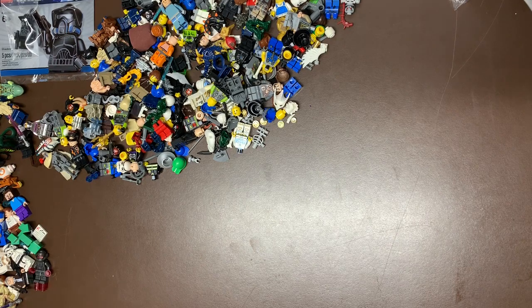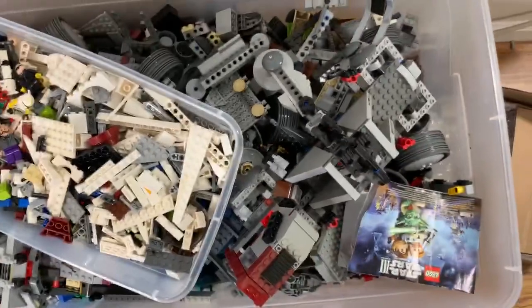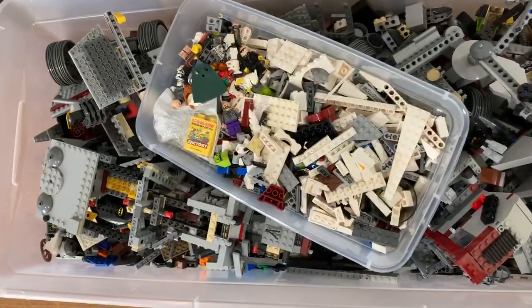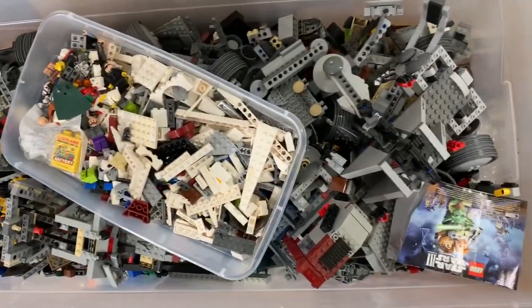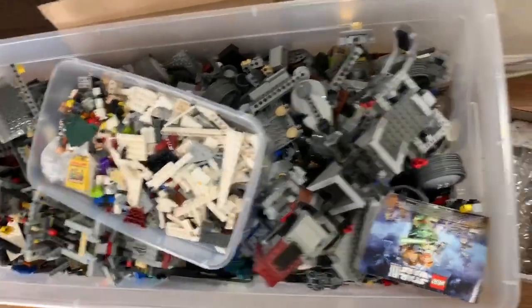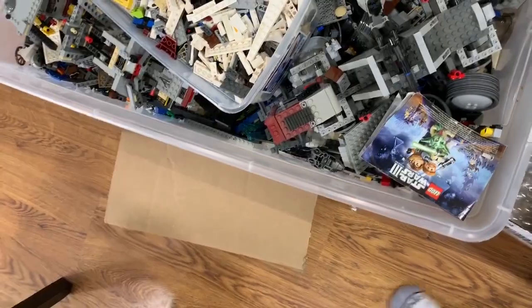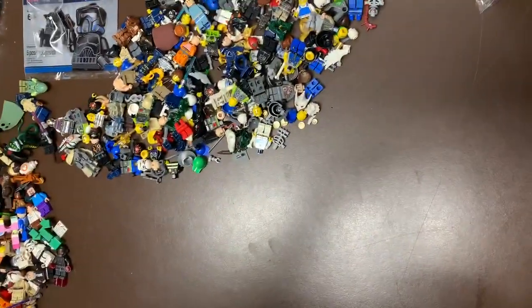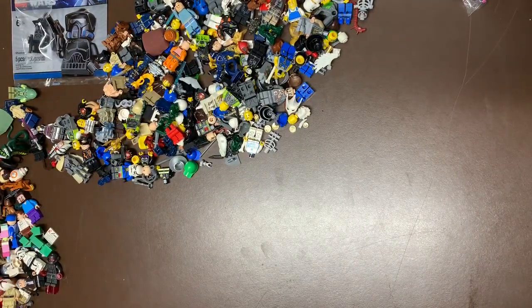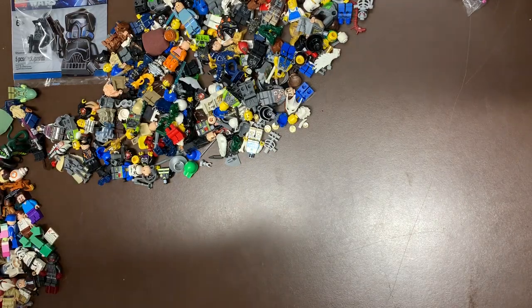I did get also this giant box of stuff. This is the Gunship - there was also an AT-TE and a Turbo Tank, the other version of the Turbo Tank, in there. It looks like it's missing some of the figs. I'm just going to clean them up, parting them out to clean up all the LEGO sets. I thought I had a little sled - an Ice Planet sled - that I could show you, but I'll just show you all that stuff once the actual whole sets are complete. Some various bricks and quarters, and then some various sets that have come in.